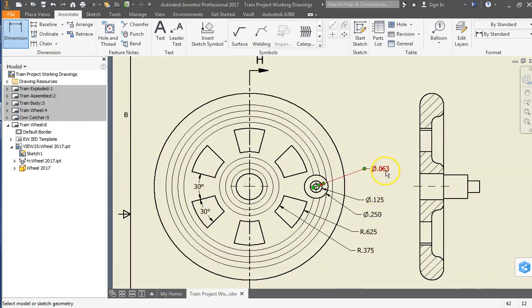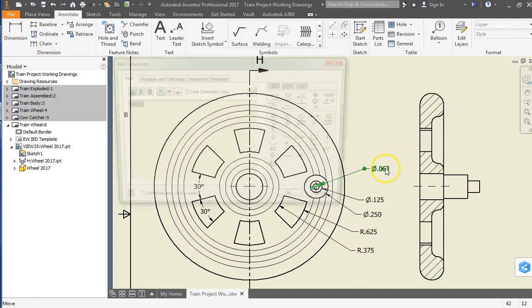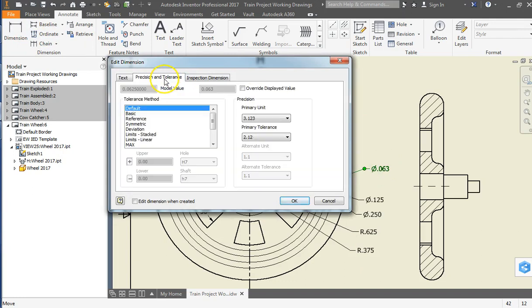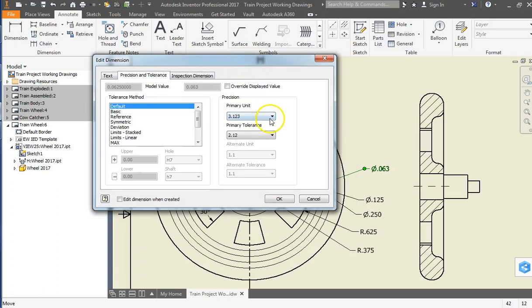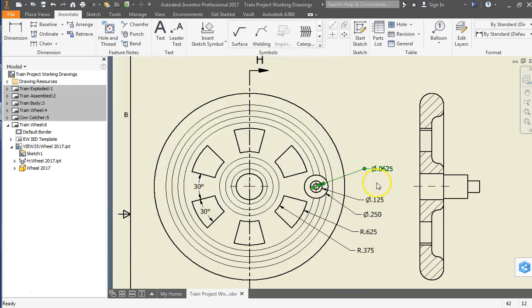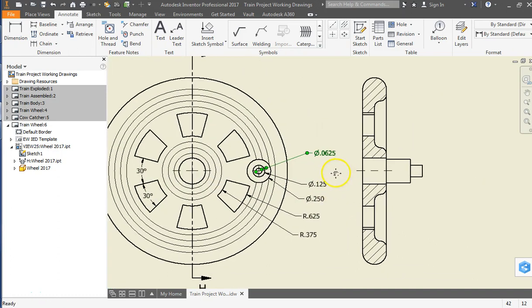Okay, if you know that you've got a value that goes out more decimal places than it's showing, I'm going to turn off the dimensioning tool, double click on it, and you can go into precision and tolerance. And the precision, how precise do we want to be down to what unit? The primary unit right now is set to 3. And notice it goes 1, 2, 3. It shows that you're going to show 3 decimal places. I can change it to 4, and you'll see 4 decimal places. Okay, so if you know that that was not 0.063, but it was actually 0.0625, you might turn that on, make that a little more precise. Okay, so I did that.